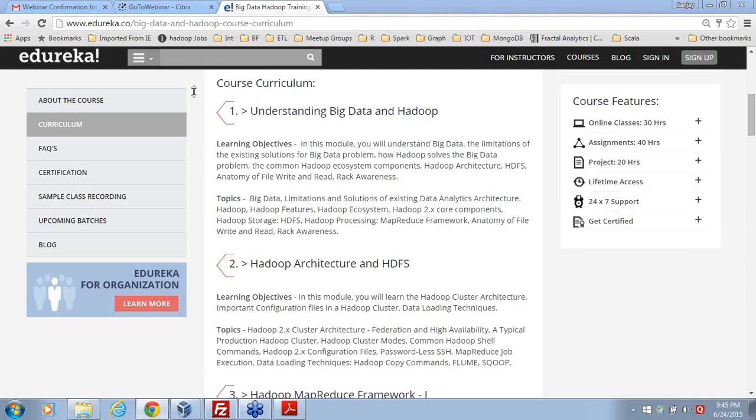And again, just before that, I would like to highlight one more thing. As part of this Hadoop training program that we have, for folks who are new to Java or don't have the expertise in Java, some material is there, and you can go through those assignments, and that will bring you up to speed in Java as well.